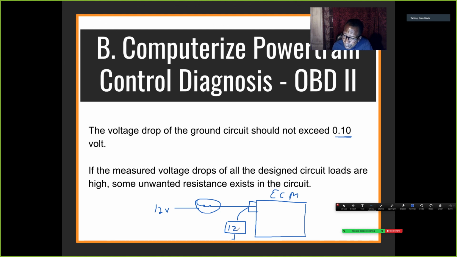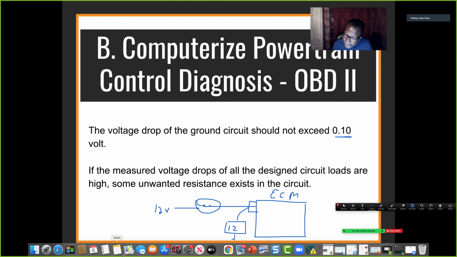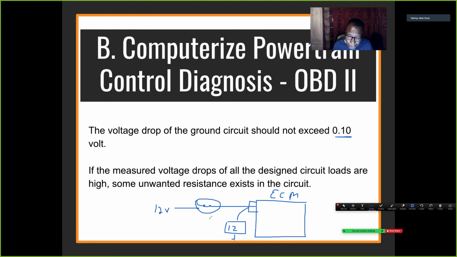Now, again, that's an open ground circuit. Like I said earlier, 12 here and 12 here, you have no ground. But that's a good situation now. When the PCM controls this load and turns it on, that 12 volts should drop to somewhere near 0.1. Since it's a driver, it might go to 0.75. A transistor might be a little higher, but it should drop. That means this circuit is now energized, engaged. That load should work.